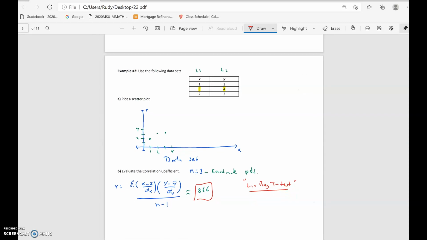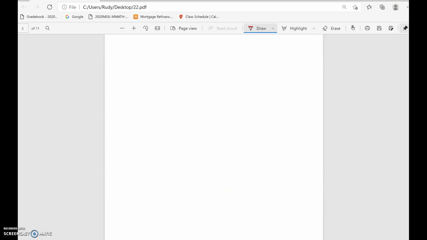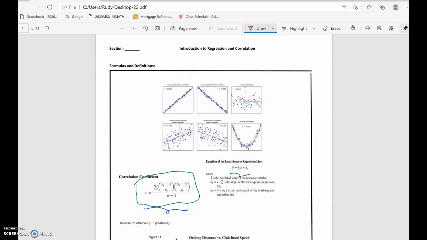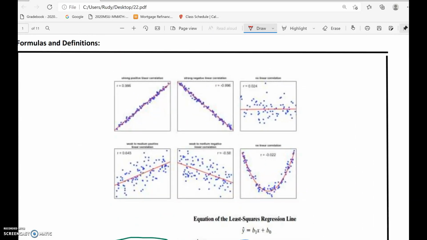In this case, this is our actual answer. The value of R, it's 0.866. And what this represents, it's a measurement on how close your values happen to be to a linear pattern. Now, since we have coordinate points in space, and we're looking at small intervals, we're looking at small places where your data sets that were collected are close by.